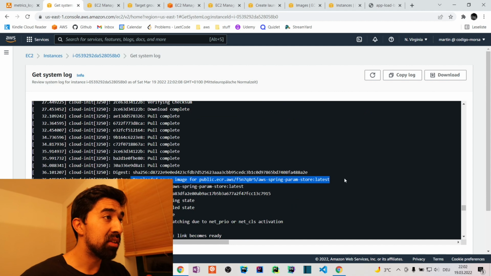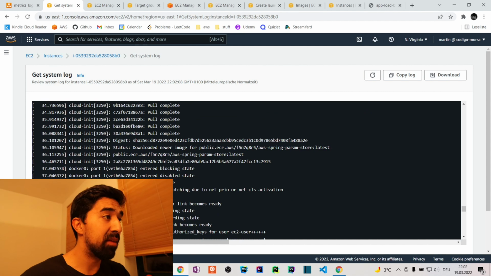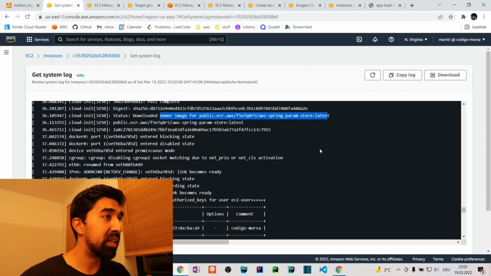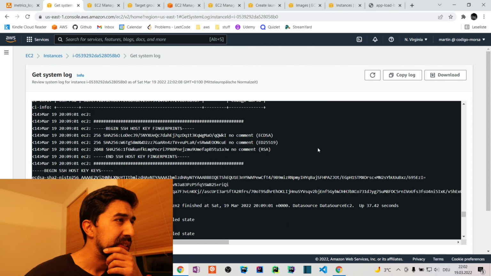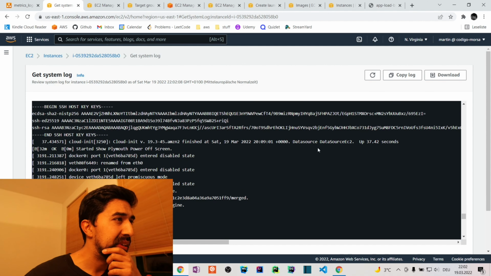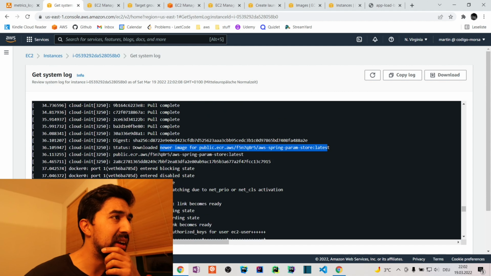Then the container should have been started. So the image was downloaded, as it seems. But it doesn't look like the container was run, actually. I don't know. Yep, it doesn't seem like that, because normally it would say that a container was being run.